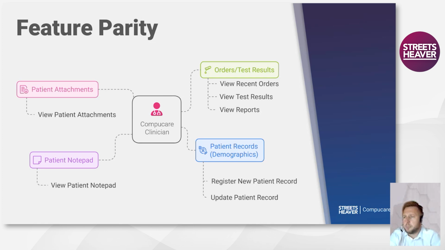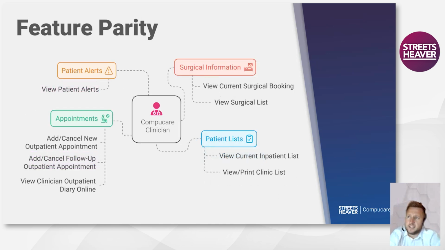Considering it from a medical secretary's point of view, they may want to view patient attachments for referral letters and have a look at the notepad. From the clinician's viewpoint, we would maybe want to consider viewing orders and test results and also patient demographics. We've also got key things like patient alerts and appointments. Both MedSecs and clinicians would need to view their appointments, and obviously they would potentially need to edit or cancel. And then there's also surgical information, so we can consider key tasks like printing surgical lists and also printing clinic lists as well.